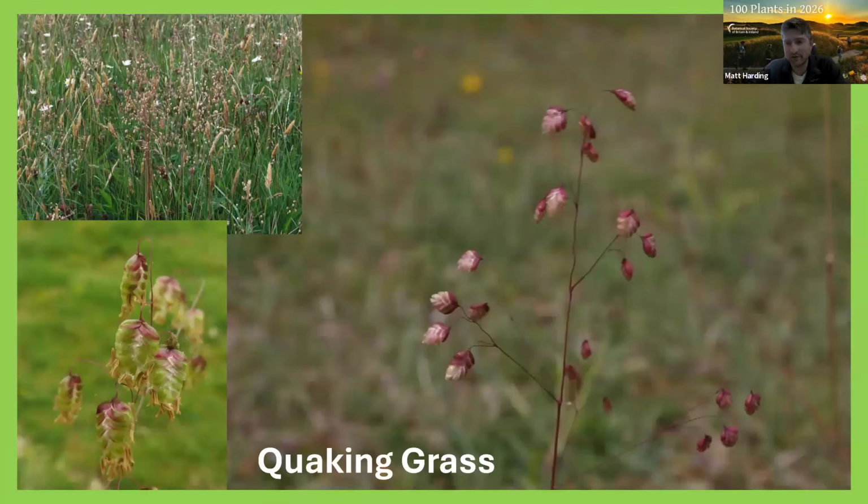And my grass choice for calcareous grassland is this one, the quaking grass, which is absolutely gorgeous. These drooping spikelets quiver in the wind, and it just looks beautiful. Once you see it in flower like this, there's nothing else that you would mistake it for in a semi-natural grassland. And there are all kinds of wonderful evocative names to describe it. Some of my favorites are doddering dillies, jiggle joggles, shaky tremleys, and totter grass. Well, it's a fantastic grass with fantastic names.